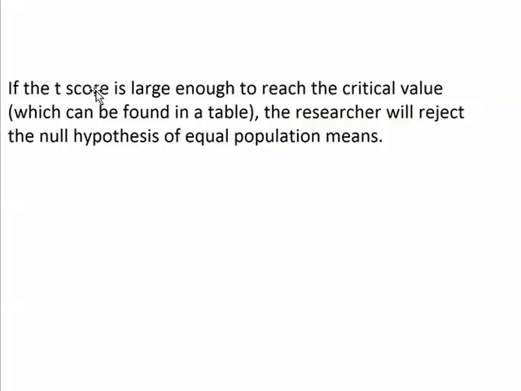If the t-score, the test statistic, falls below the critical value, you don't reject the null hypothesis. It's called a failure to reject H0, and you give the null the benefit of the doubt, which means you say there doesn't appear to be enough evidence that supports the idea that these populations are different from each other.